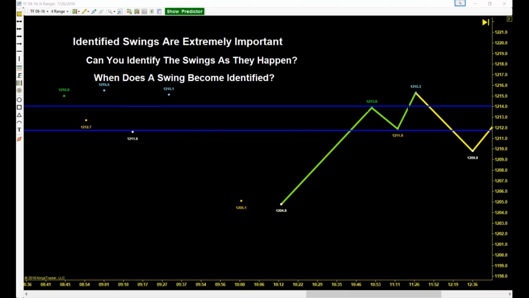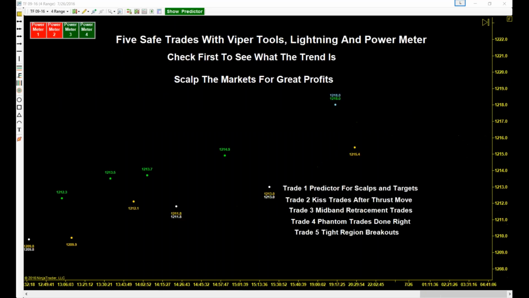Yeah, the downward would be just absolutely the opposite of that. That's correct. And then bank some coin. That's exactly right. Now, anybody have any ideas what the 5 trades are without me listing them yet? I think some of you that have been with us a while probably do. But let's go ahead and show those. They don't necessarily have to be in order of importance. These are just 5 easy, safe trades that you can make some money. Okay, let me show them to you.